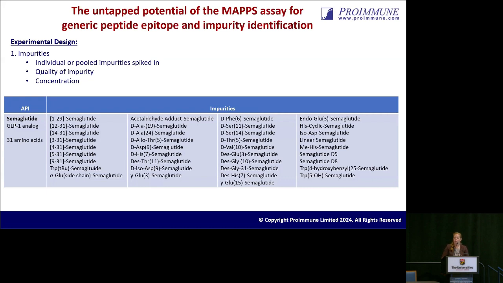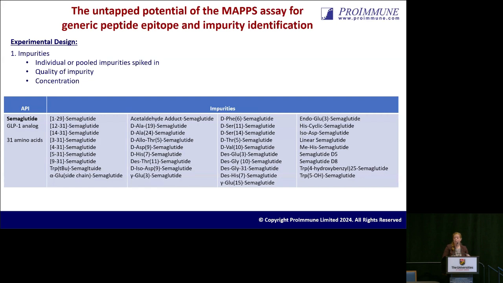So you are limited to the number of test articles that you can assess over any given cohort. And so you wouldn't be able to test each one of these impurities individually, but would rather have to use a pooled approach. And by pooling samples together, there are some inherent advantages and disadvantages. You can, of course, incorporate that element of competition so that you see that the stronger epitopes are being presented. But this also means that you could miss some presentation of other impurities that would be done so, albeit at a lower amount, because this is a non-quantitative assay.